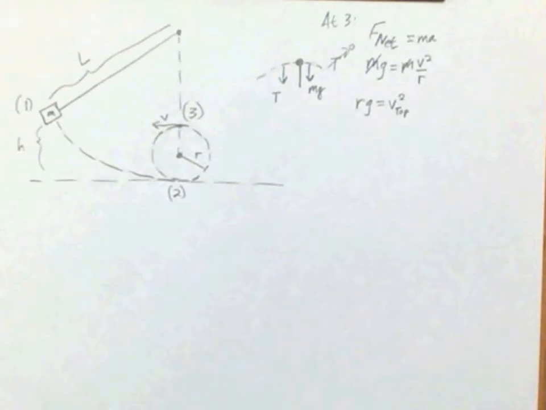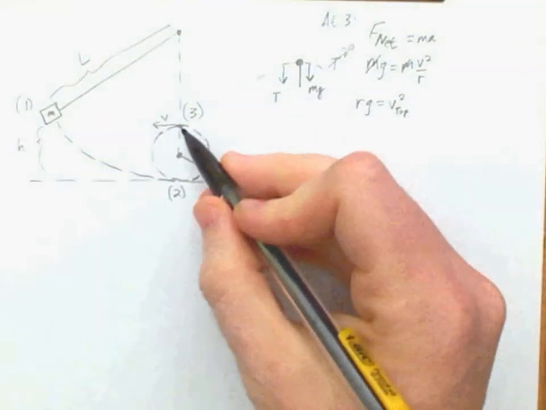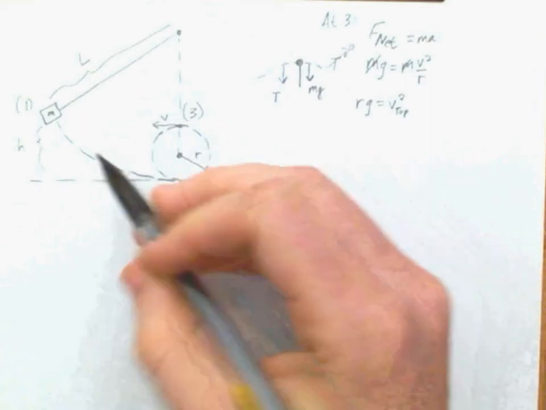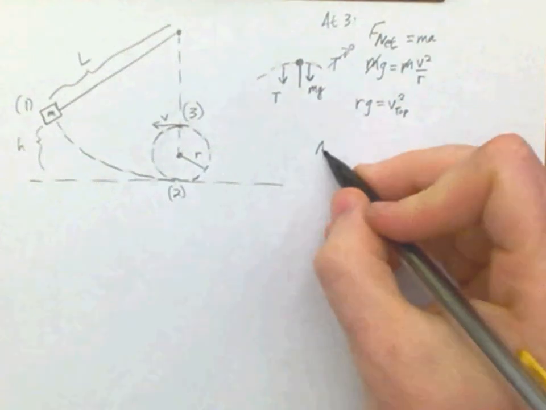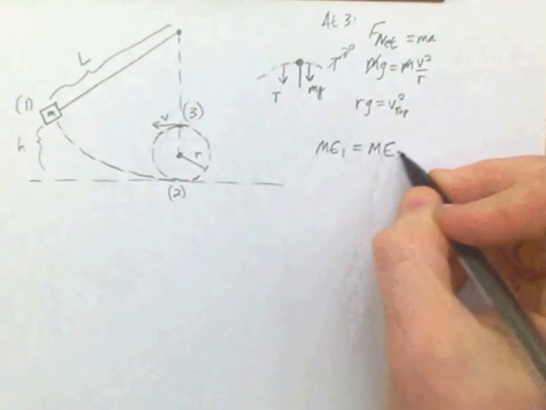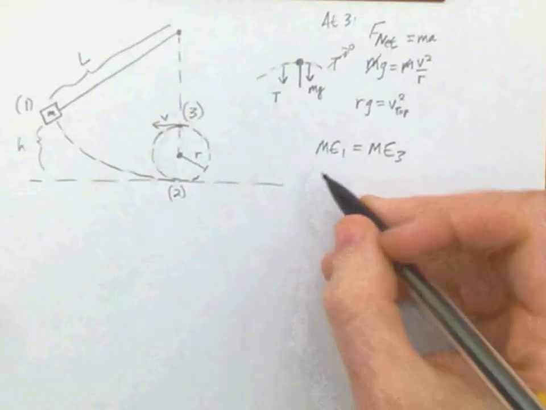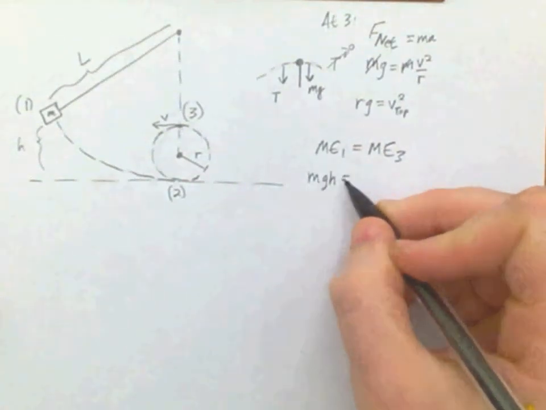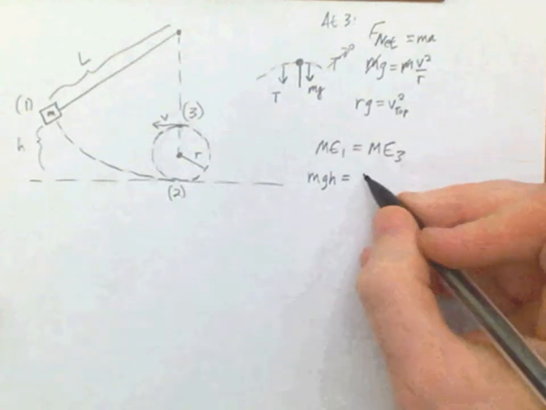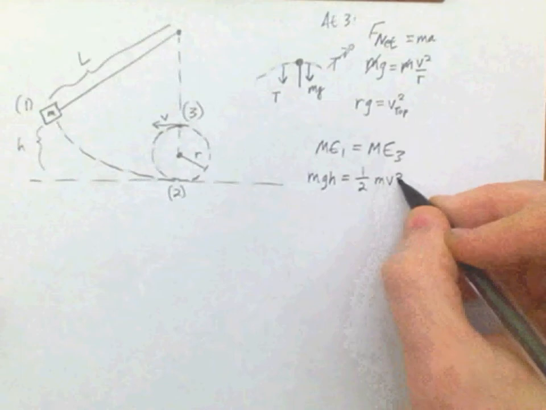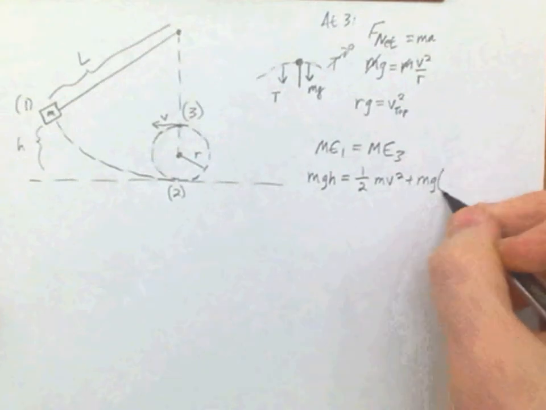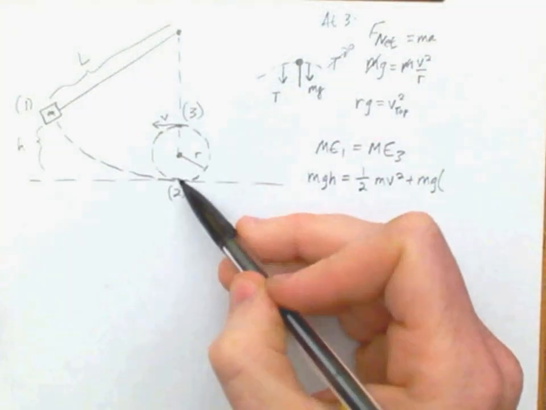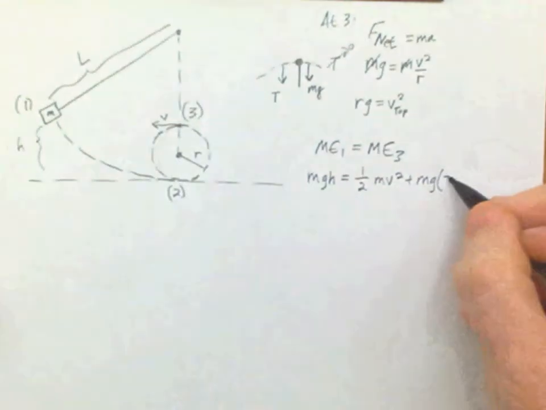Okay. That'll give us our speed at the top that we need, rg. All right, well now that speed is how fast I'm going at 3. Now I can use conservation of energy from 3 back to 1 because there are no non-conservative forces at play here. So let's do that. ME at 1 has to equal ME at 3. So at 1, I have all potential energy, m times g times whatever that height is. At 3, I have kinetic energy, 1/2 mv squared, where the v is that v top. And I also have potential energy, m times g, and this height I'm going to call 2r, because there's 1r, there's a second r, so that height is 2r.